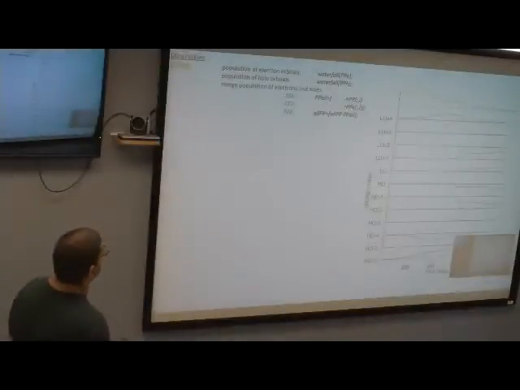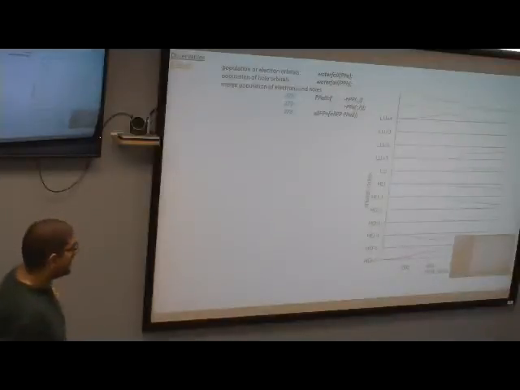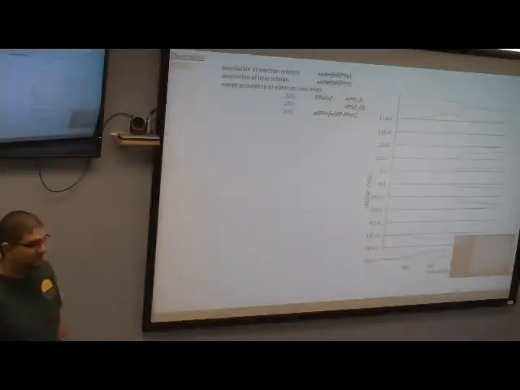Okay, next we have more graphs. Like the previous graph, waterfall PPE is the population of the electron orbitals, PPH is the population of the hole orbitals, and like the last slide, we're merging all of this together into one array. And for this graph right here, the x-axis is the time steps. Here is the orbital index. So this is essentially a slice of that three-dimensional graph we saw in the previous slide.